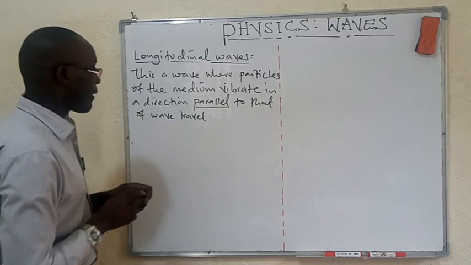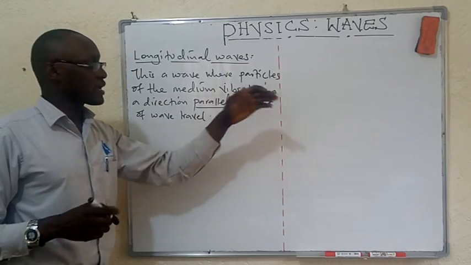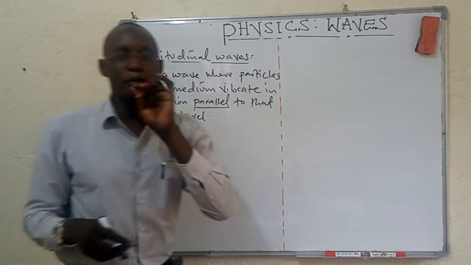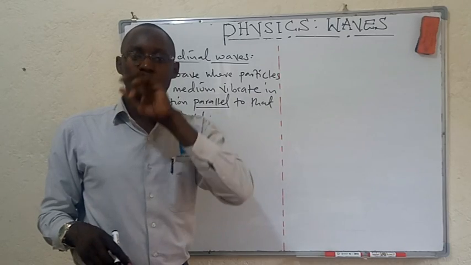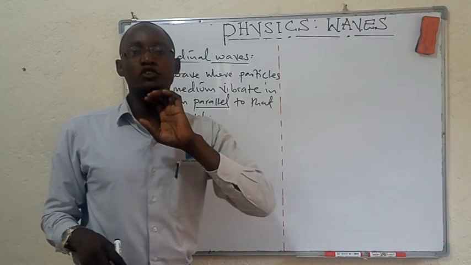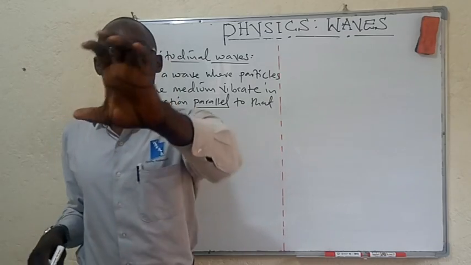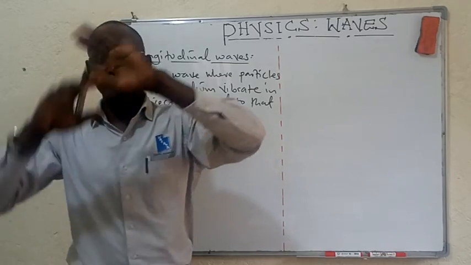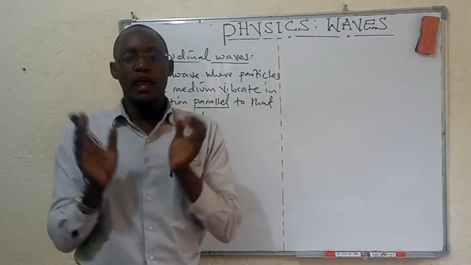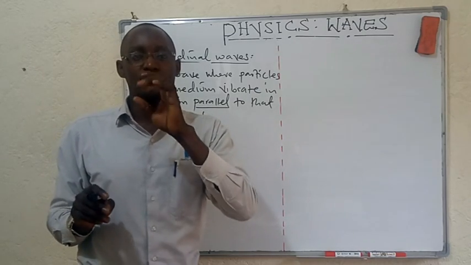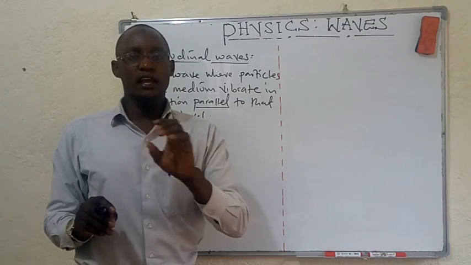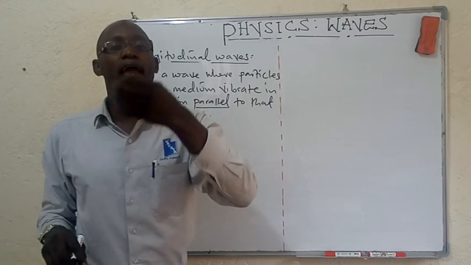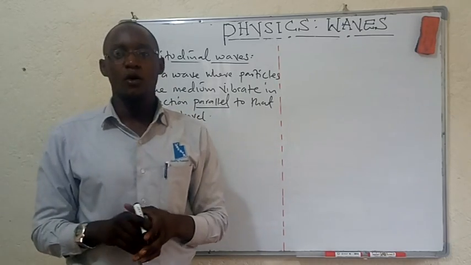So in this kind of arrangement, particles do not vibrate perpendicularly, like in the case of transverse. Here, particles are vibrating parallel. For example, my sound waves. When I set molecules around my mouth to vibrate, they vibrate parallel to the direction, because I need my sound to go in this direction. The medium here is air. Particles of air, which is invisible, God gave it to us for free, are vibrating. The particles in air vibrate in the direction of travel of the wave.